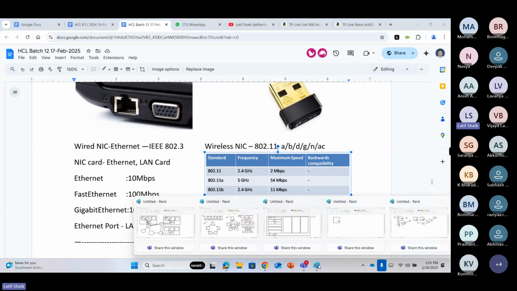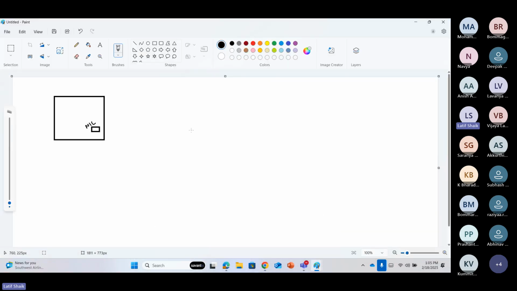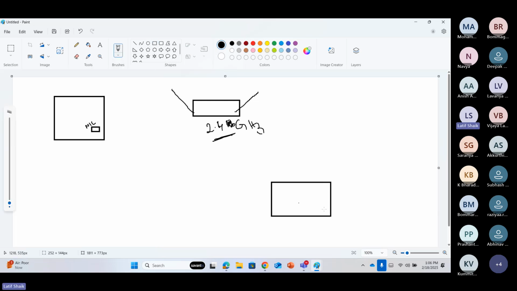Okay, so why should we know this in wireless connectivity? For example, you have a Wi-Fi router that is only 2.4 gigahertz. Simple example, not going into more detail. If you have a device that supports only 5 gigahertz, there is no connectivity.